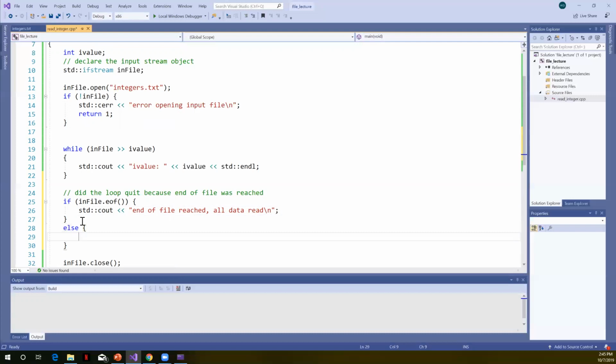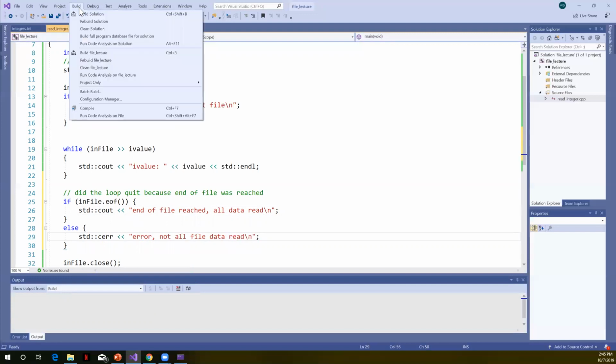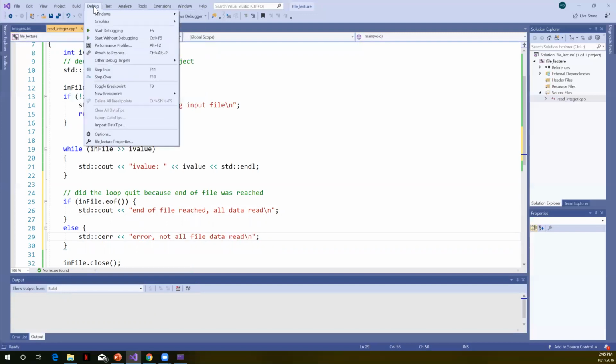Else, in that case, we didn't get to the end of the file. So let's just say error, not all file data read. Okay, so let's rerun this.